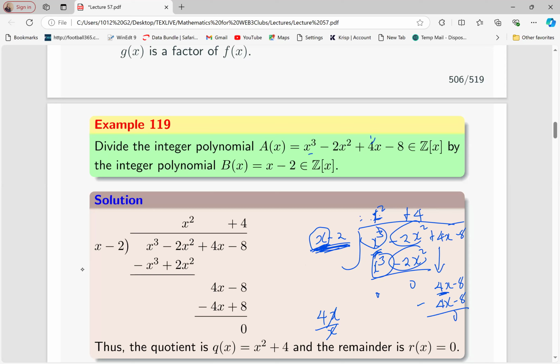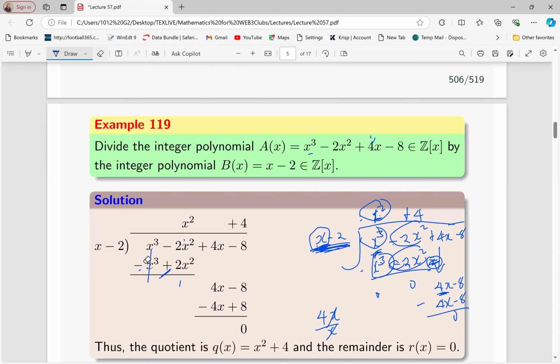In mine you can see the sign is a bit different. I've already multiplied the entire thing by minus. Because what you're supposed to do, after multiplying this by that, you get x cubed minus 2x squared. Then subtract the lower result from the upper result. That's how we do it when we're doing long division. But this minus is the one I've just multiplied through. So this minus times this minus is positive there. And this minus times this positive is minus. And then I just add. That's how I was doing mine, just to make my work easier.